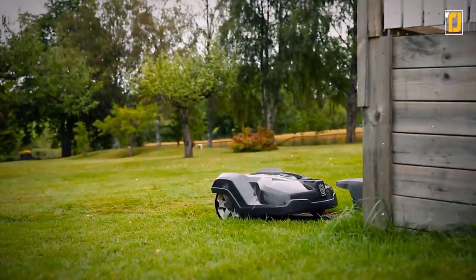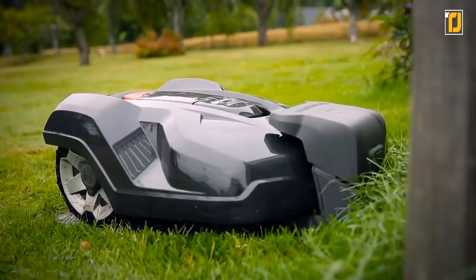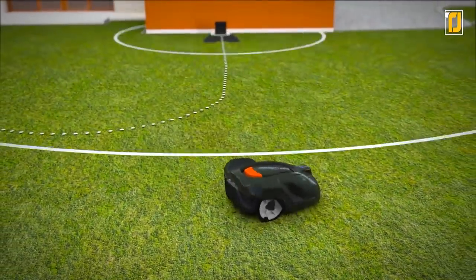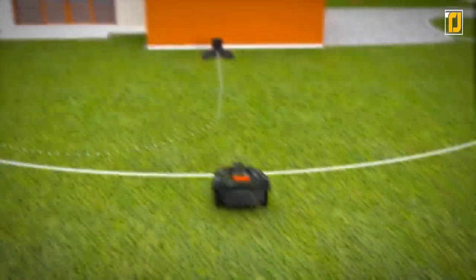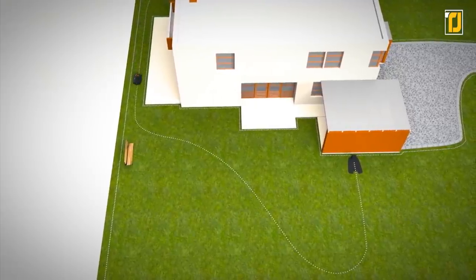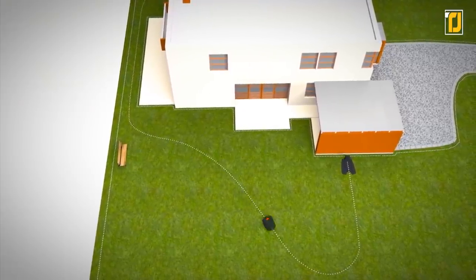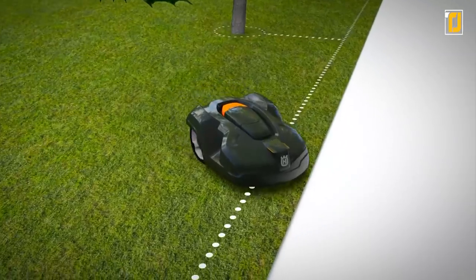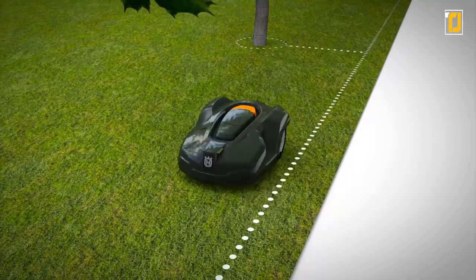There's nothing like knowing your lawn's being mowed without being distracted by the noisy motor of a conventional mower. No matter how difficult the terrain or complicated the surrounding landscape, Husqvarna can deal with up to 16,000 square feet in one go. Forget about spending hours mowing your garden or paying someone to do so — the future of gardening is here thanks to Husqvarna's Auto Mower.